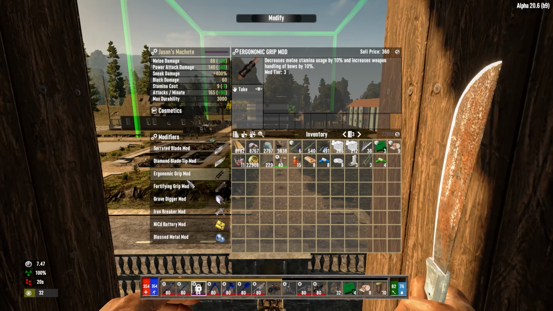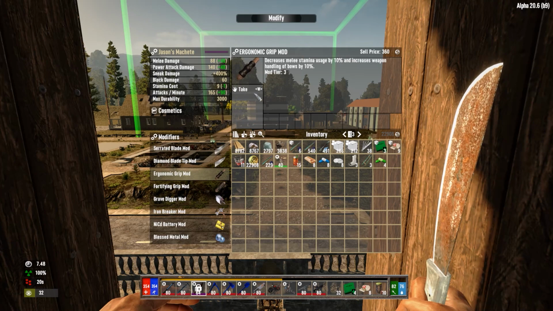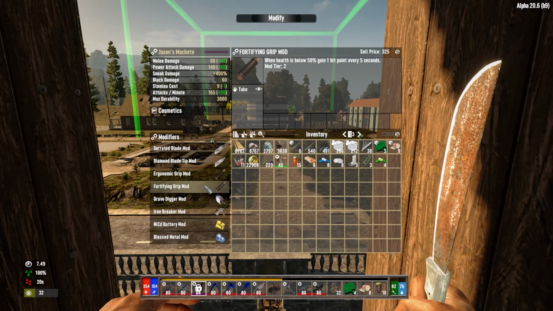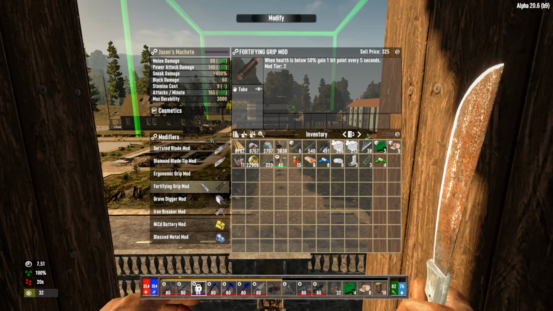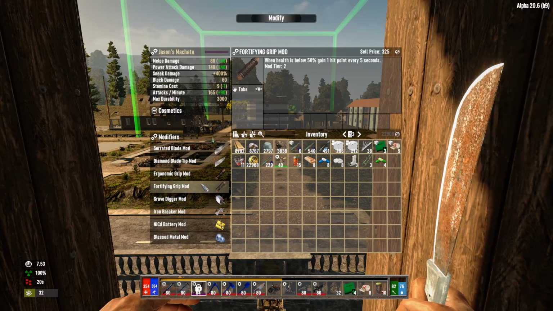We got the ergonomic, which is going to give me decreased stamina usage and also increase the handling with the bows. But in this case, we're decreasing my stamina usage for every swing. We're also, for below 50%, going to get another hit point every 5 seconds. So if we're thinking that by my swings, I get about 120 hit points a minute, this is going to give me another 30 on top of that.